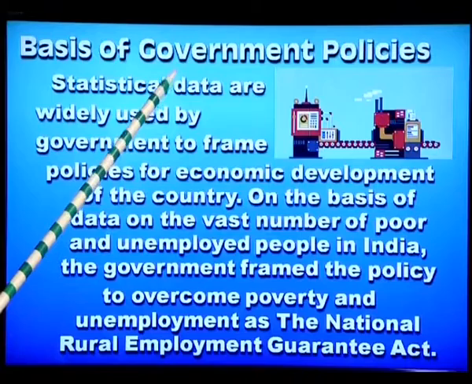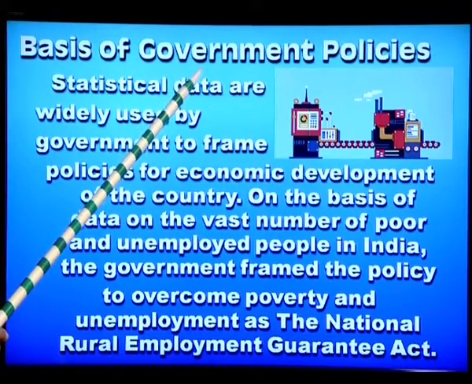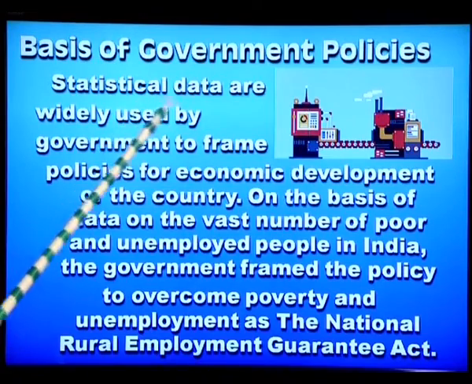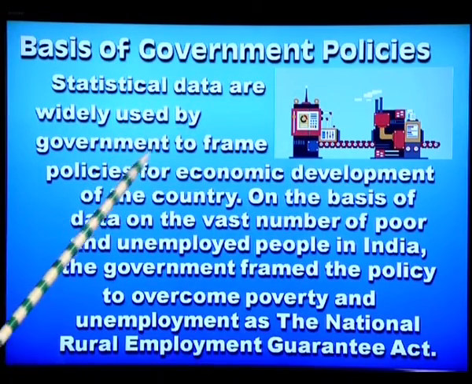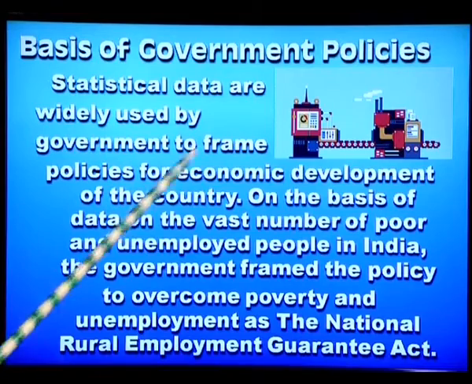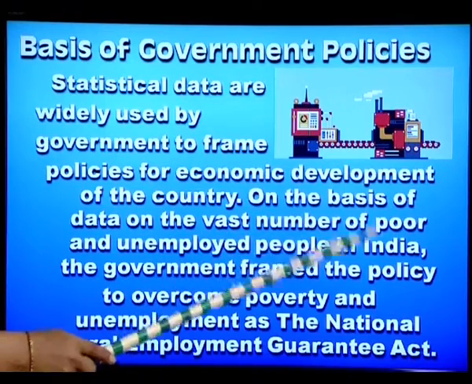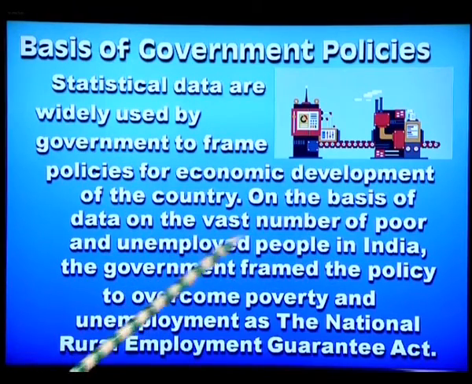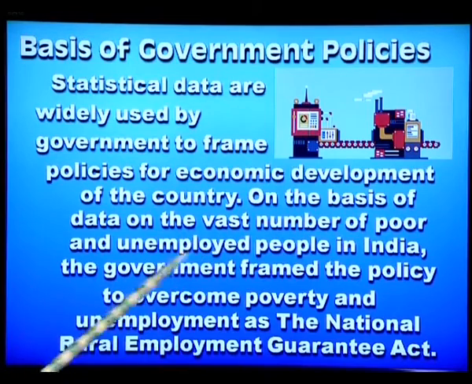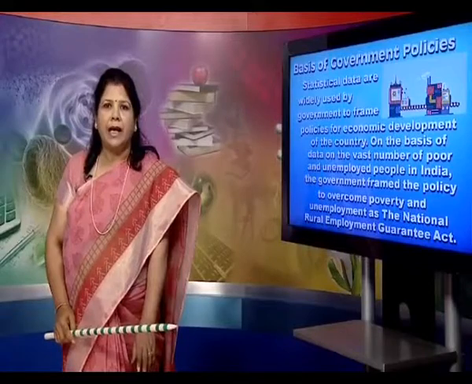Statistics is also used as a basis for government policies. Statistical data are widely used by government to frame policies for economic development of the country. On the basis of data on the vast number of poor and unemployed people in India, the government framed the policy to overcome poverty and unemployment, the very popular National Rural Employment Guarantee Act.